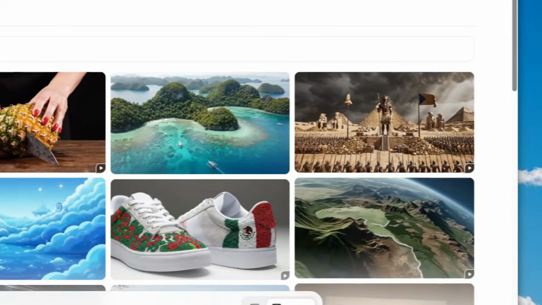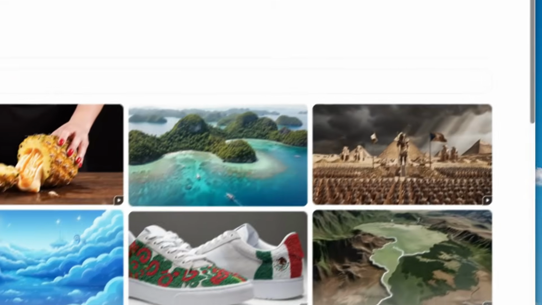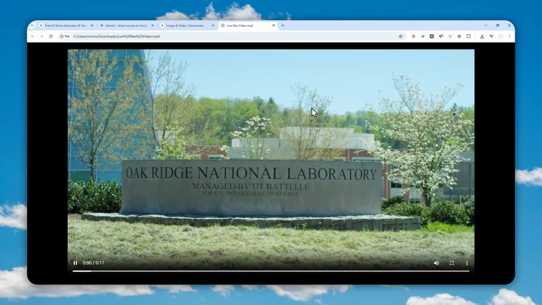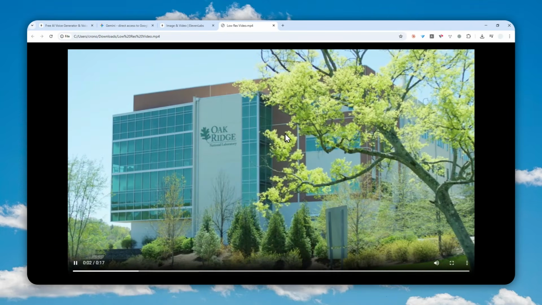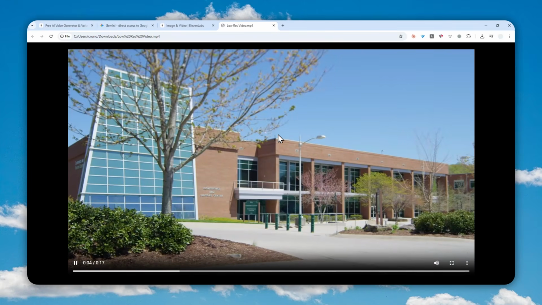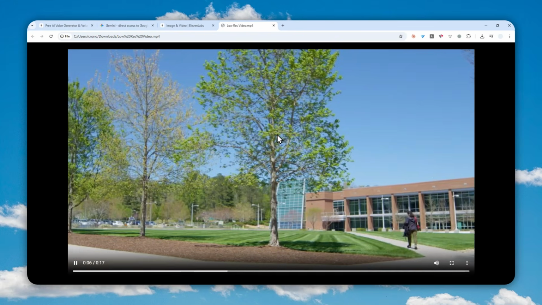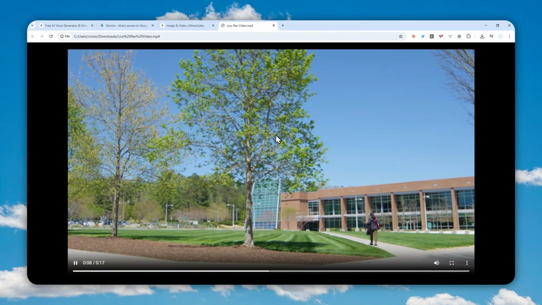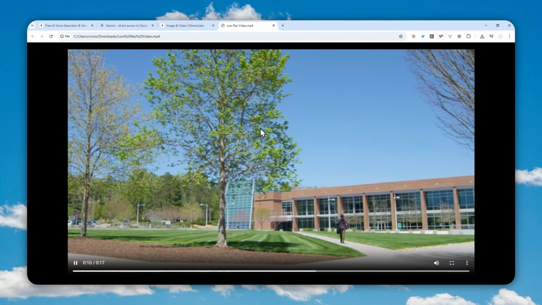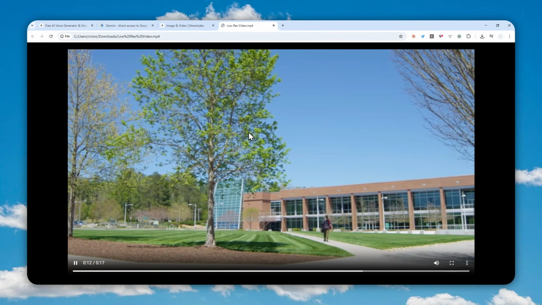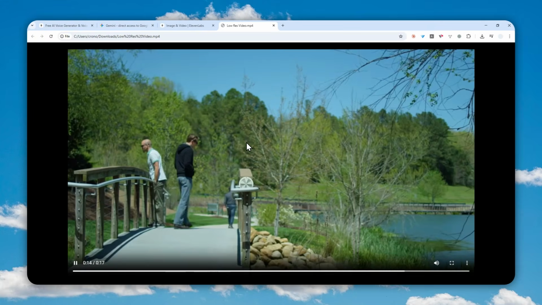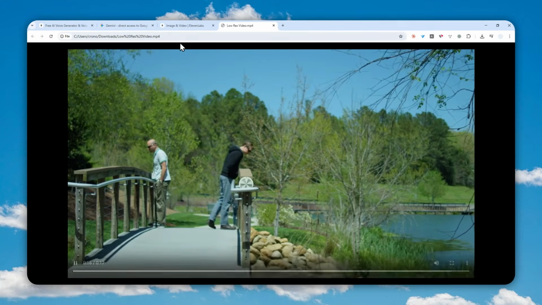So right here, I'm going to upload my own video. The video looks like this. I got it from YouTube, and this is not necessarily a low resolution video, but I think I'm going to make it a bit sharper, and perhaps we can improve the FPS or the frames of this video, because that's also something that you can do with this upscaling tool.